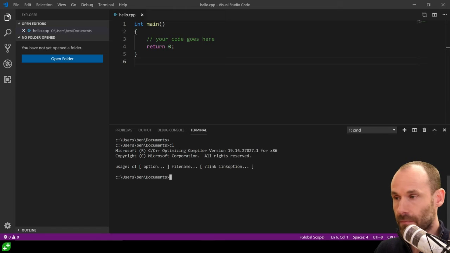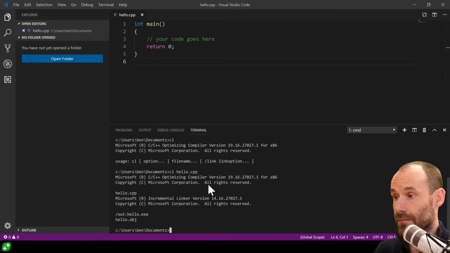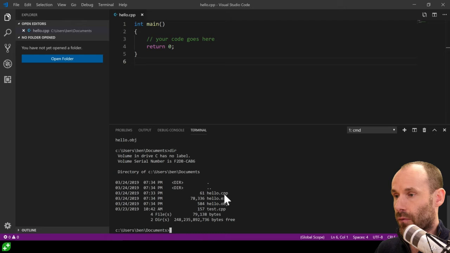Let's take a look. On Windows, the way we compile is as follows. We just type cl hello.cpp, and it should go ahead and do something like this. Boom. Okay, awesome. Done. Now, if we do dir or ls in our Linux environment, we will see that we not only have the test CPP and the hello CPP, which is a very small file, 61 bytes, but we also have an executable file, 78,000 bytes, shows how much extra code has actually been pulled in here from somewhere else, and an object file, which we won't concern ourselves with at the moment.